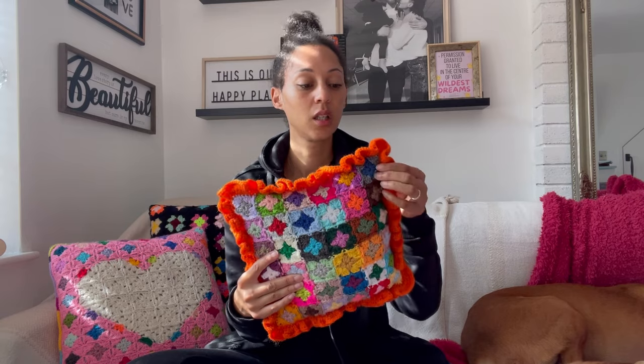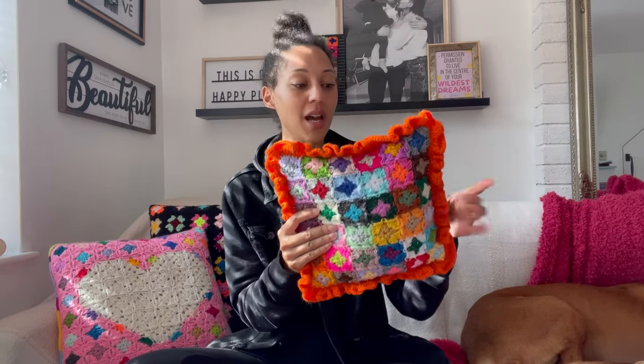There was a suggestion in the comments, it might have been Lou, was it you, Louise, that said I could always give the option for people to make the frill bigger. So I guess if you wanted the wild ruffle, you could do that. I also had an idea of maybe doing a second ruffle behind it in a different colour, and that won't leave my head. When I purchased this cushion, it came in a pack of two, the cushion pads. So maybe I could make a second one and do the second frill.